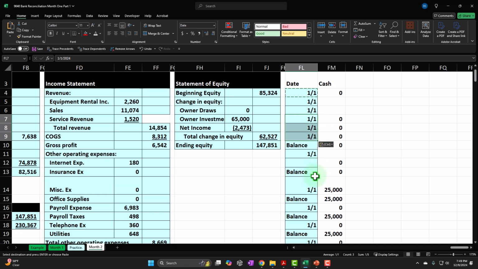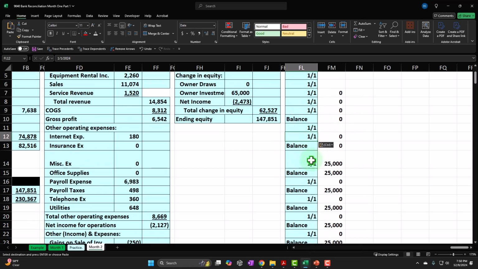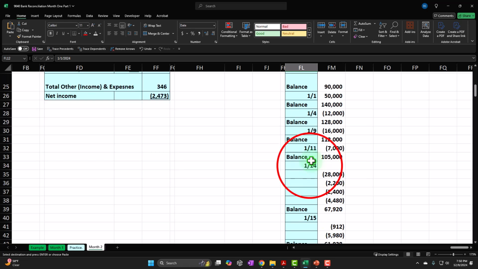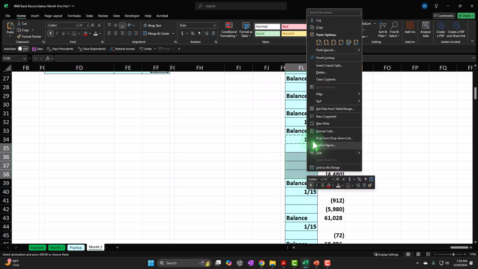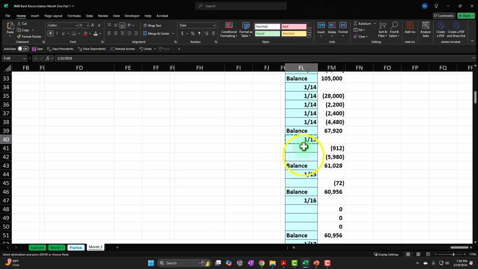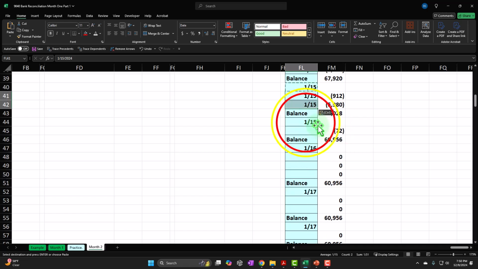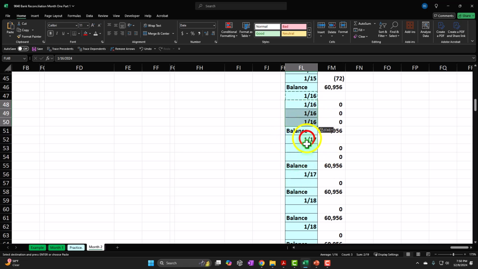I'll keep the balance because I want to delete the balances. So date field, I'm going to paste here. These are all still 1, 1, so I can use the same one. This one, that 114, I'm going to copy that and paste it down here. The 115, I'm going to copy that and paste it here. The 115, I could have used the same one and paste it. The 116, I'm going to copy that and paste it. And then the 117, I'm going to copy that, paste it here.